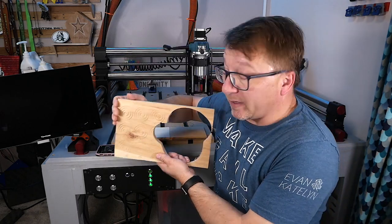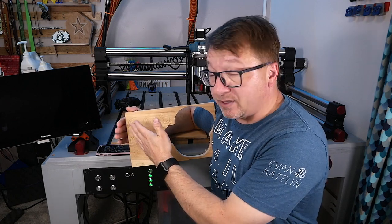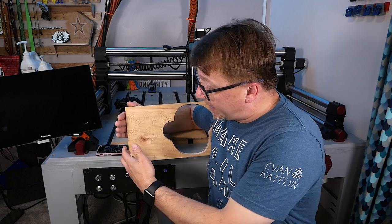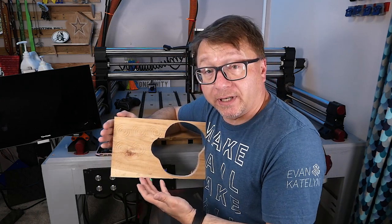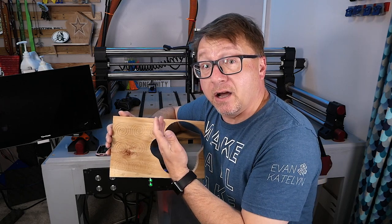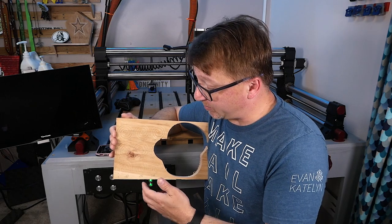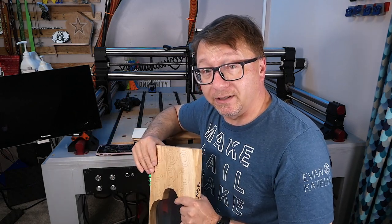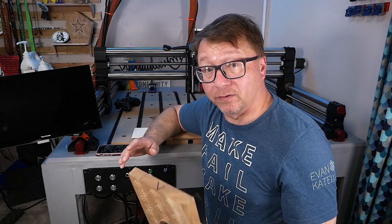Last time we had this piece of hickory and I did a little spiral pattern at various speeds, then I increased the RPM of the router and did it again and again. The results proved that the speed at which the machine is moving doesn't influence cut quality as much as the RPMs of the router, which I thought was really interesting because it's counter-intuitive to all the formulas and advice I've been given over the years.